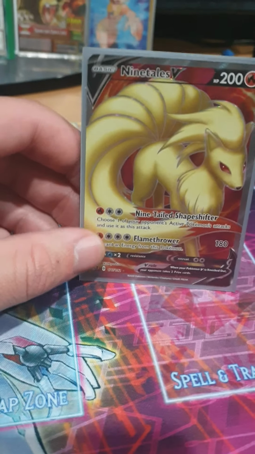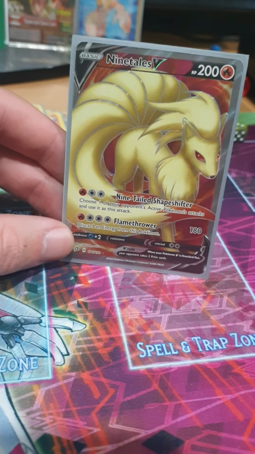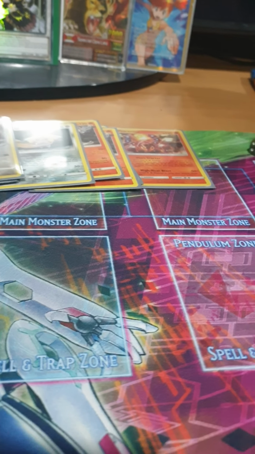It's a very, very good card. I can't explain it enough. It's just so good. And then for 1 extra energy, it does 180, discarding energy from it. So that's very, very good. I'm looking forward to playing with that a lot.